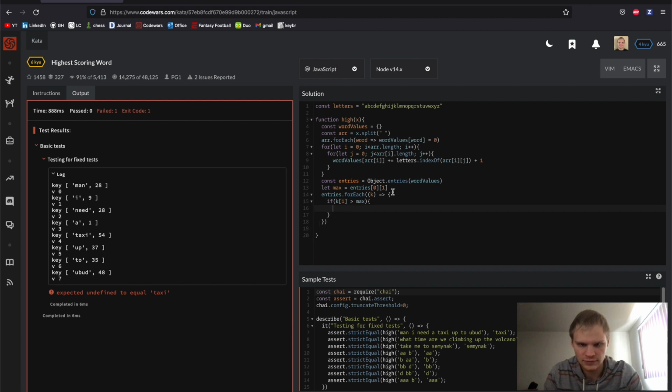Then I want my word, let word equal the first one as well, except it'll be [0][0]. And then if it's greater than the max, we need to set the word equal to this new one. So word equals k[0]. And we want the value, or max, to equal k[1]. All right, and then let's return the word. Yeah, let's try that. Let's go!